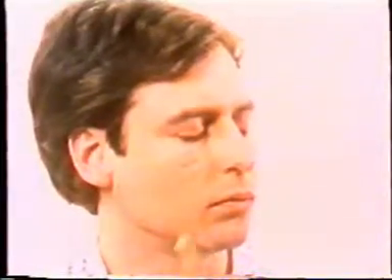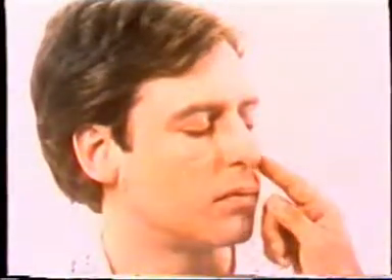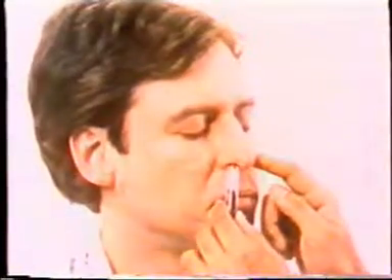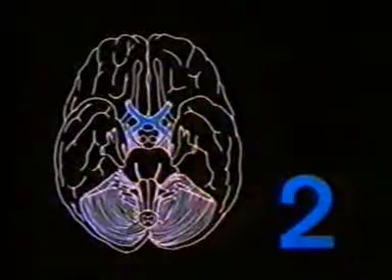Mildly aromatic substances such as vanilla, cloves, soap, and coffee may be used. Differences in perception and identification between the two sides may be important. Tell me what it is. This is vanilla. Okay, I'm going to do it again, but this time for the other. Smell again. That is cloves. Good. Open your eyes. That's pretty good.